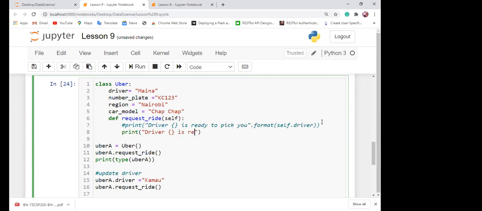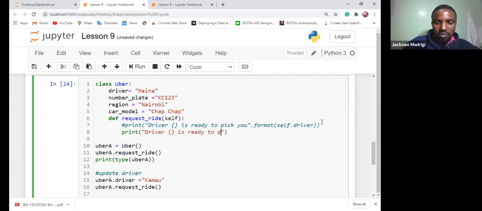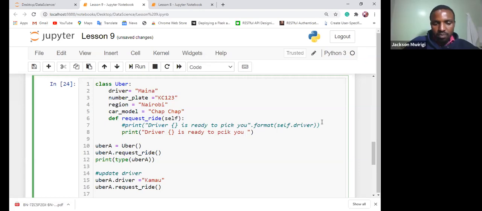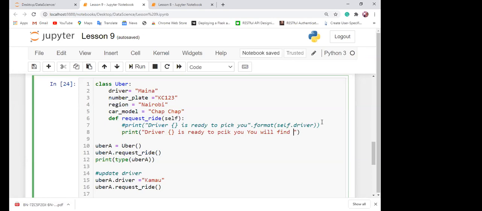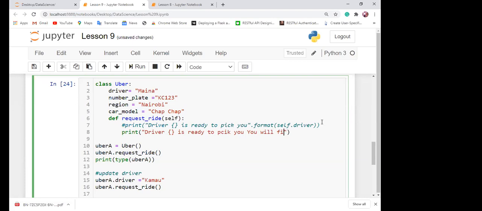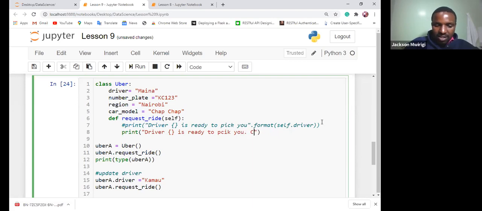Ready to pick you. Driver. It will be a long one now. It's ready to pick you. Okay, just check for car number plate.